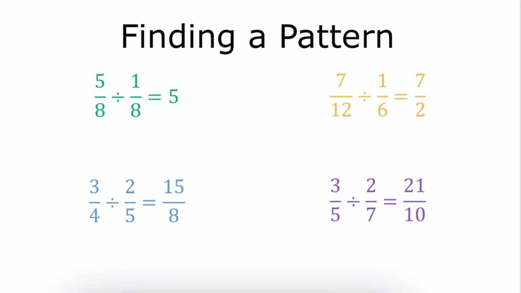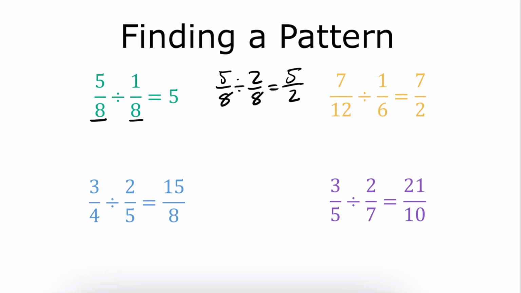Okay, so once you've gone through all of these different types of word problems, then you can have your students look for patterns. So the very first word problem we did was the one with the ribbon, where you had 5/8 of a yard of ribbon. We divided it up into 1/8 increments to make hair bows, and we found that you could make 5 hair bows. We also did the problem where we did 5/8 divided by 2/8, and we found out that you could make 2.5 hair bows, which is the same thing as 5 halves of a hair bow.